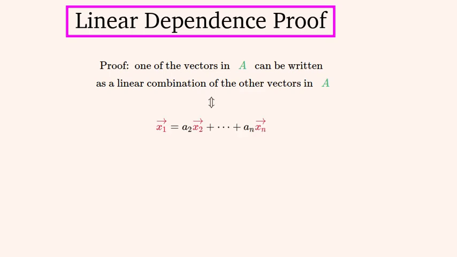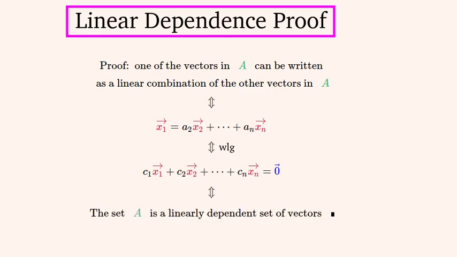We'll turn this statement into an equation of one vector being this sort of sum of the other vectors. Then we'll manipulate the form of it to be this. We can invoke this WLG condition to move between the two equations, since we can always swap the first vector with another one in the set. And so this is the definition of linear dependence. So we've proven the first direction of this proof, and we've also proven the second direction because we've used double implication arrows. So I hope that you can see the mechanism of this proof.